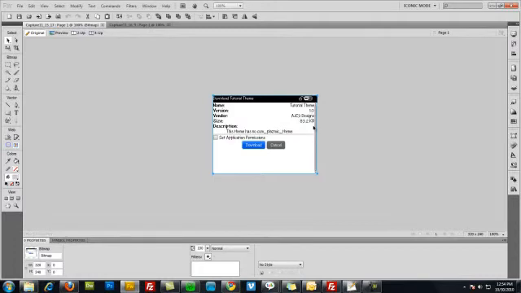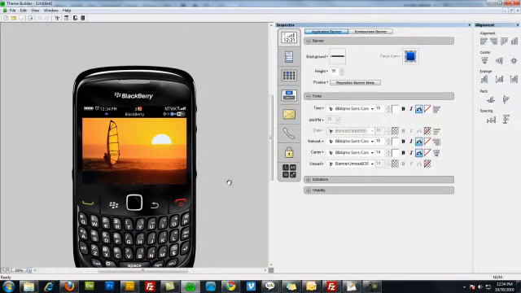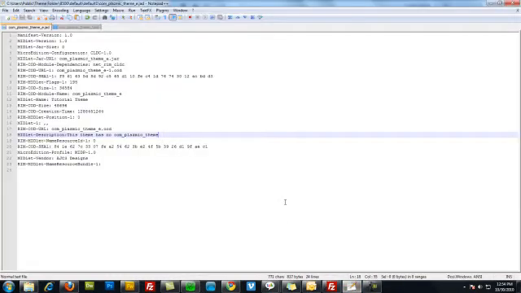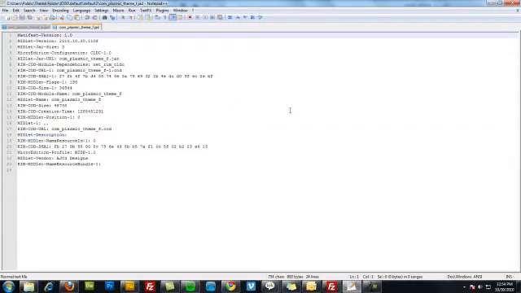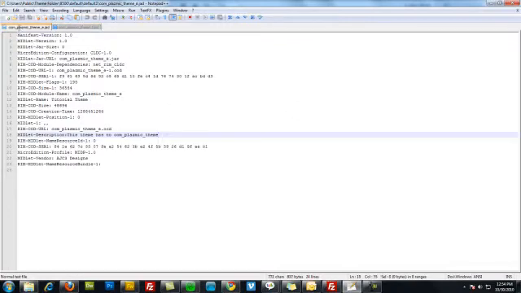So what we do is we're going to skip this a little bit ahead, and we are going to say we export this. And now that we've exported it, we're going to go into Notepad++. Now, this one right here is the one that I've already fixed. No, I'm sorry, this is the one that I haven't fixed yet.